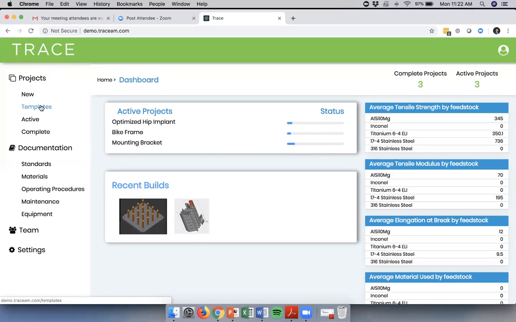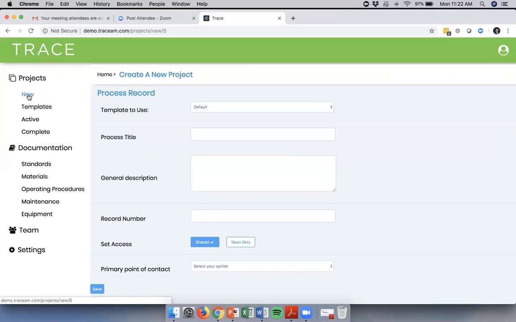So as we get into more of the actual process of what it means to create a record, and how this makes sense for qualifying a part or process, what we really view Trace as is a process to capture that entire story of the AM workflow, but in a manner that's robust and based on engineering principles from the academic literature, both in AM as well as the standards literature, and the best practices for making sure that the process is robust. So what I did just now was look at creating a new project.